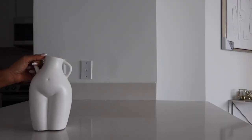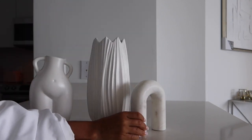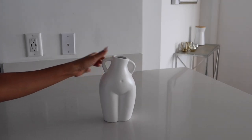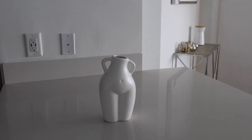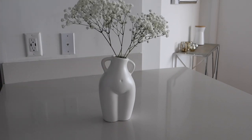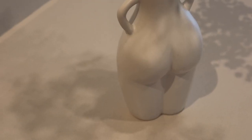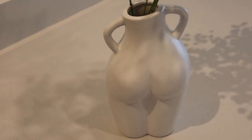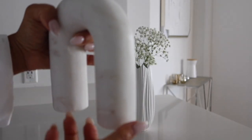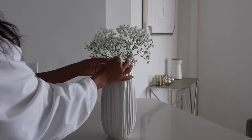I've been into this minimalistic white ceramic and earthy stones aesthetic for a very long time, so I'm really happy that I get to develop that all over my home now. I want to show you this super beautiful female body flower vase, and I love it because for me it celebrates all the imperfections of beauty and the female body. Every little curve and bump is a depiction of who we are, and I want to be reminded of that all the time and inspired around my house in a playful way, to embrace our beauty and our essence just as we are, perfect.